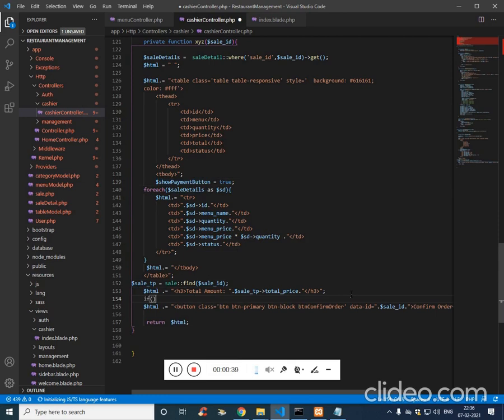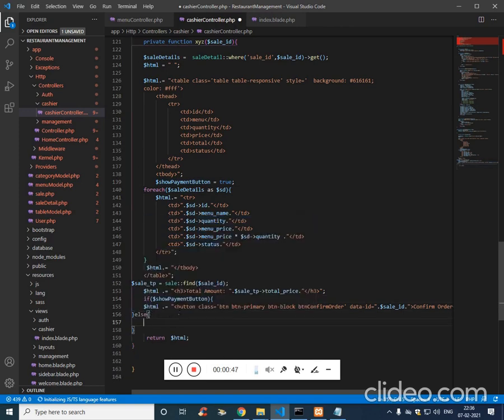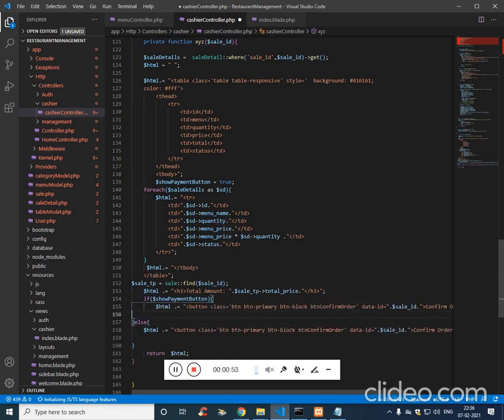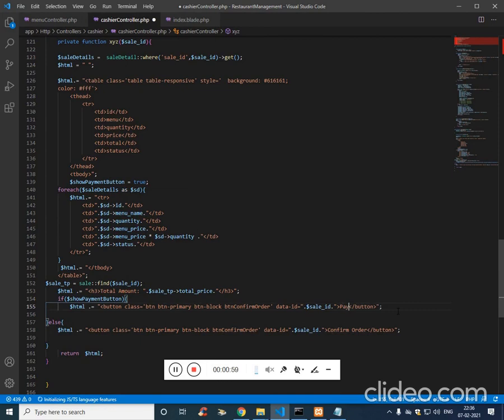If it is true, then show this, else show the confirm. If it is true, then show the payment button, confirm payment, and we'll make this btn payment.